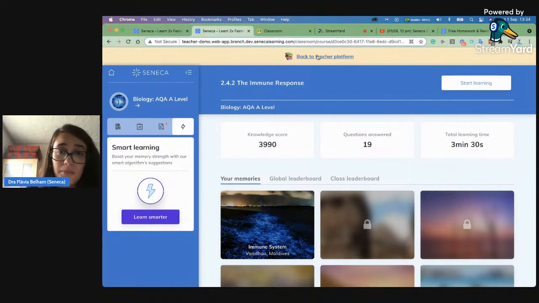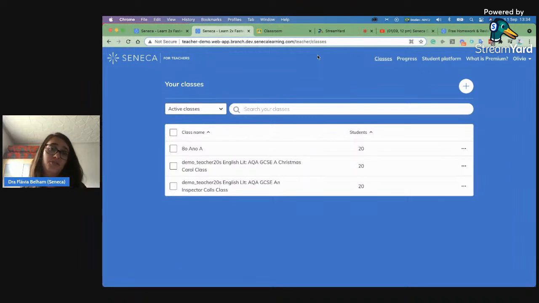And then on the teacher platform, if your school, so that's if a student buys independently, they buy their own premium, but the school can also purchase premium for all the students. And the main benefit of that is that you have MIS integration. So if you use Sims or Arbor or any of those other systems, then we can integrate with Seneca. And then instead of you having to open class, send link, wait for your students to join, all of that, then all of your classes are already here. So the moment that you log in, you're already gonna have all of your classes with all of your students ready to go. That again avoids students having to type their own email. It avoids you having to wait for them to do that. It's all done for you.